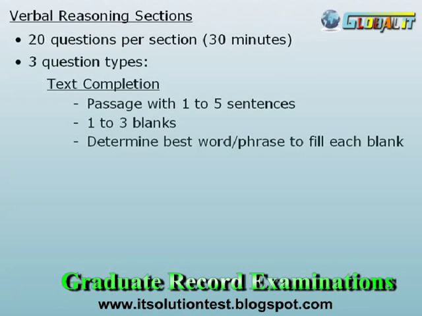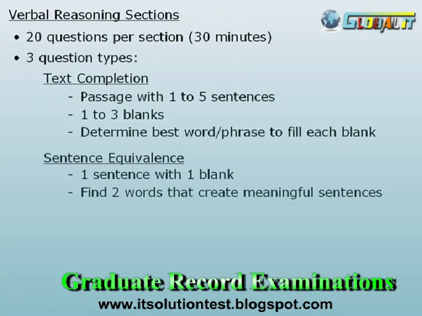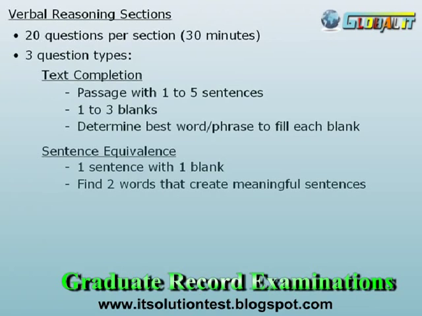coherent and meaningful passage. Another question type you'll find in the verbal reasoning sections is the sentence equivalence question. Here you're presented with a single sentence featuring 1 blank. Your task here is twofold. You must use contextual clues to determine which 2 words or phrases best fill the blank to create coherent, meaningful sentences, and just as importantly, the 2 resulting sentences must convey equivalent messages.